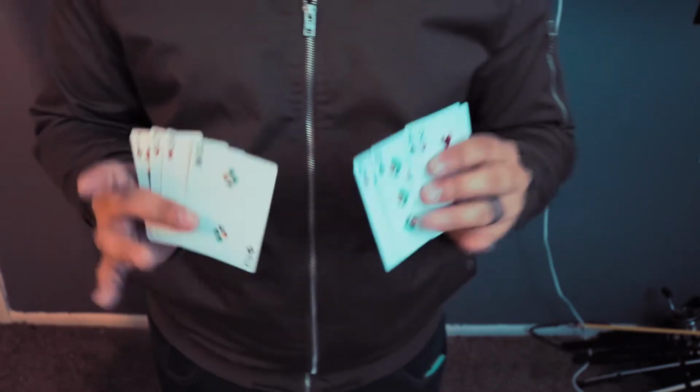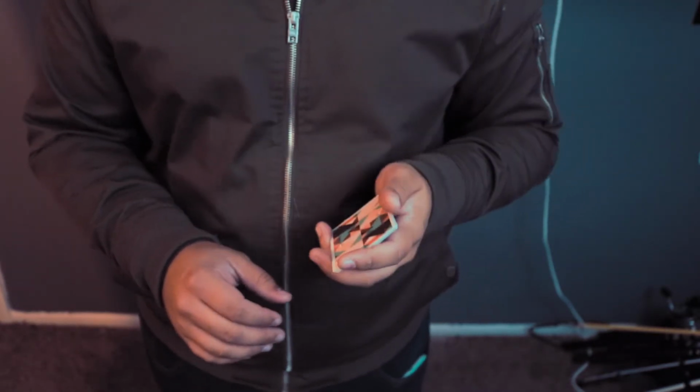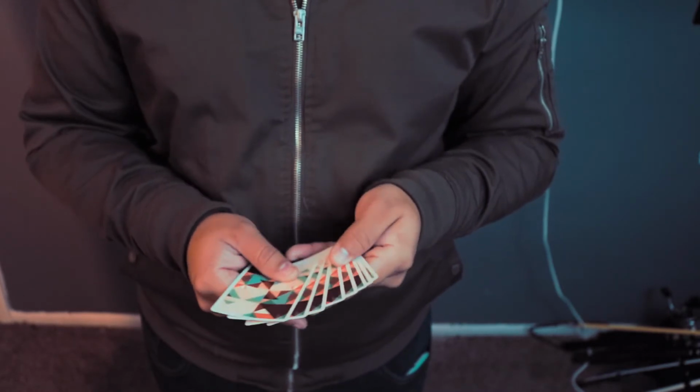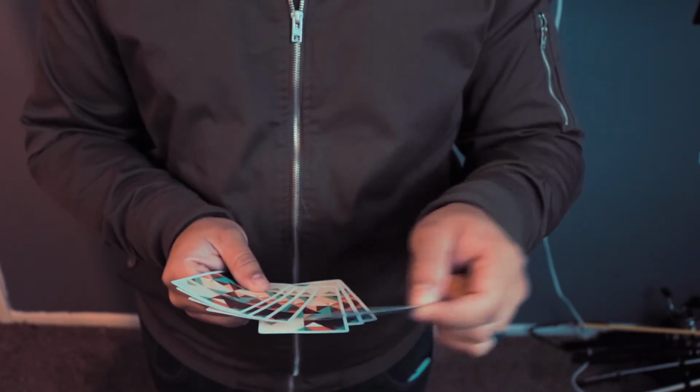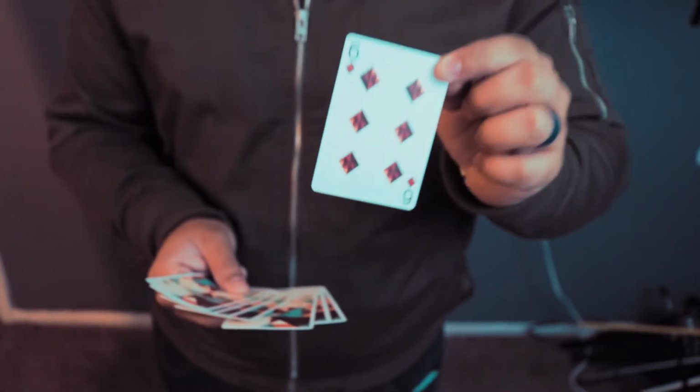So you're gonna have 8 cards here. 4 over here, 4 over here, it doesn't matter. You can even let the spectators choose which cards are gonna be in the trick. Then you're gonna have them pick a card. It doesn't matter which card they pick. So for instance, we're gonna leave the 6 of diamonds out for you.